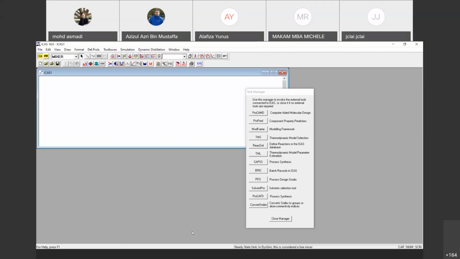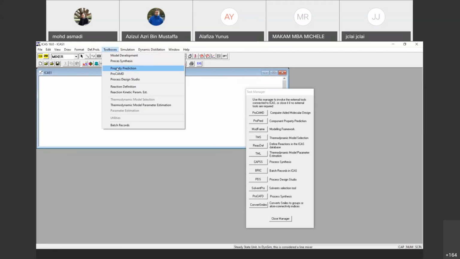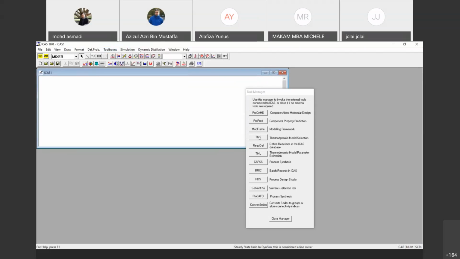But actually there are three ways you can do it. Click by using the taskbar, you can click this button, or you can go to the toolbox tab and then click property prediction. If one of them gives a problem, you can try the second one. Otherwise, you can try the third one.